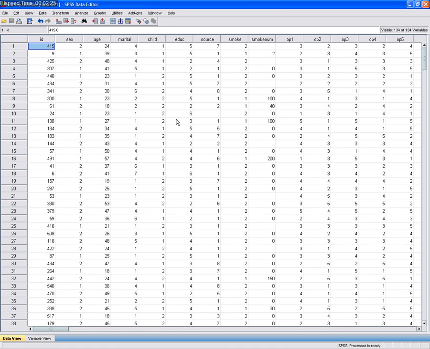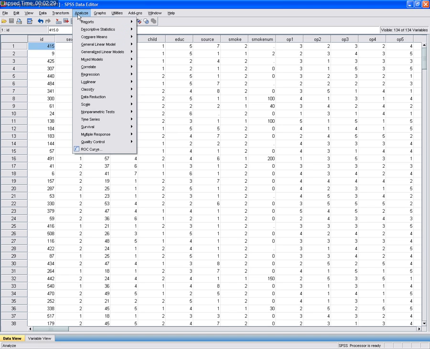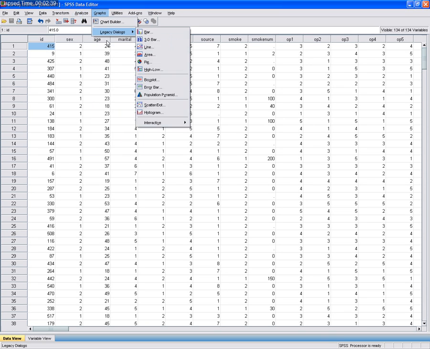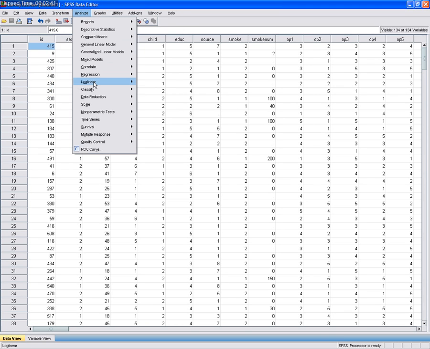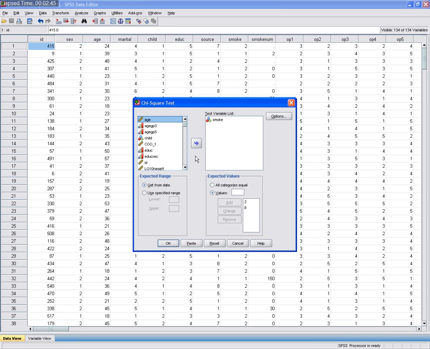The first thing they want us to do is, from the menu at the top of the screen, click Analyze. And since chi-square is a non-parametric statistical test, the second thing we want to do is go down to Nonparametric Tests, and you'll see Chi-Square. I'm just going to move that out.